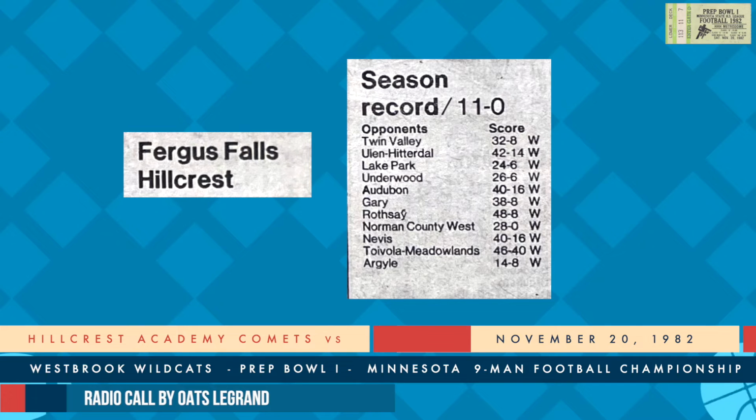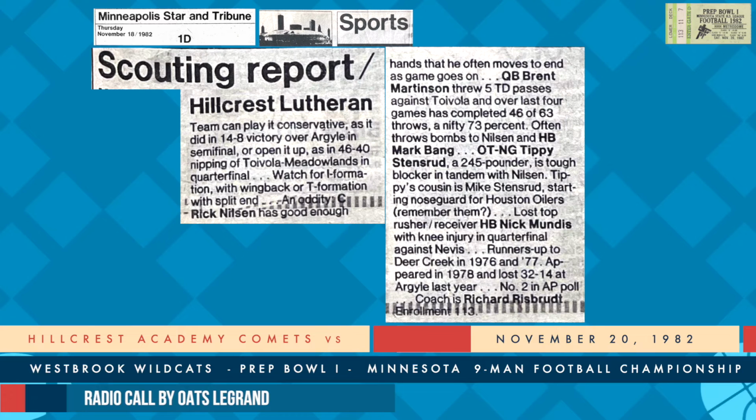All right, up over the ball comes Erickson. Let's see how they go this time. They'll line up in an I. They'll stuff Groen as a wing on the right side. Martinson barks him out. Martinson hands off. Bang, puts the head down. He'll go over the 20 to the 21-yard line. Good run by Bangs, and Bangs is wrapped up right there by Kurt Villa. It'll be a 3rd down and about 3 yards to go.